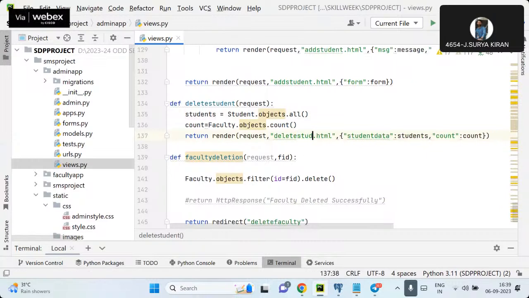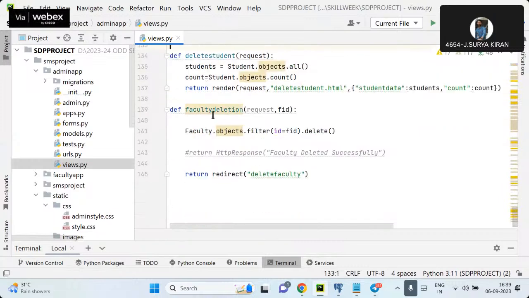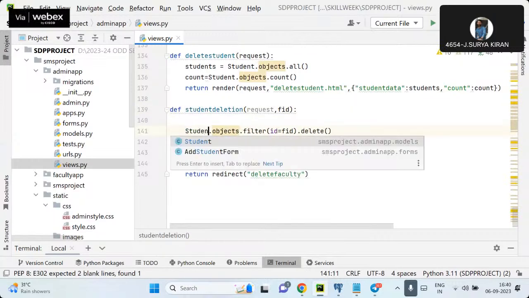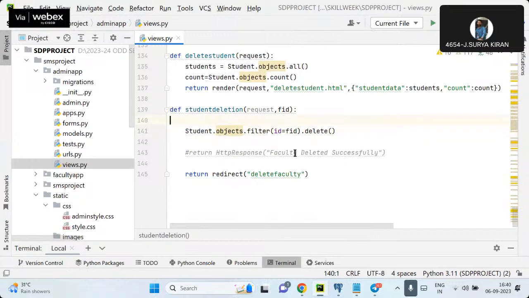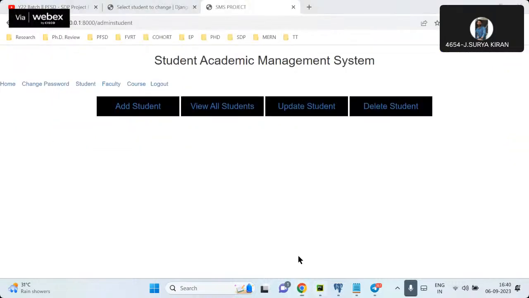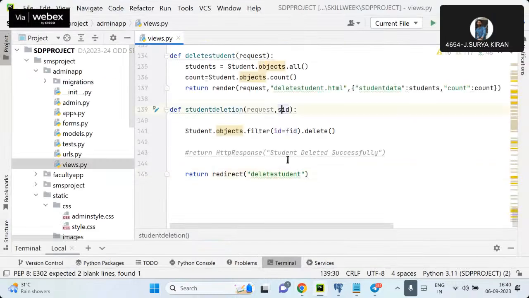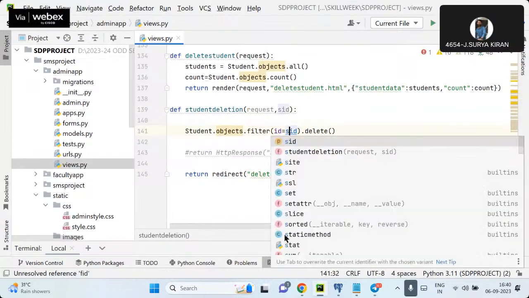This is delete student. This is students.objects.count. Student deletion and this is like student.objects. Student deleted successfully. Delete student. Same code, right? And this is SID, will take SID.